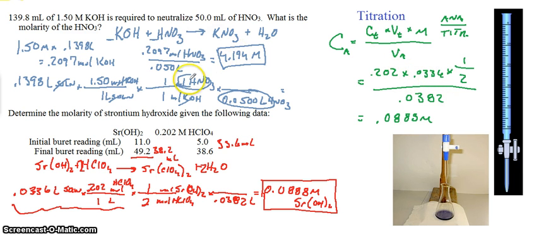So again, a couple different ways to do it. One is to convert to moles, look at your relationship, and then find your final thing, divide by the volume. You could do the whole thing in a dimensional analysis type of a way, or you could use this formula, and basically you're finding the concentration of what you're looking for, which will be equal to the concentration times the volume of what you know, times the molar ratio, over the volume.